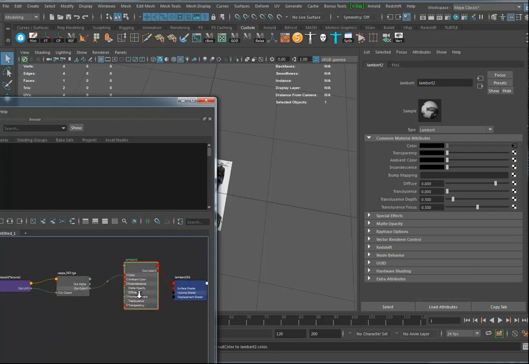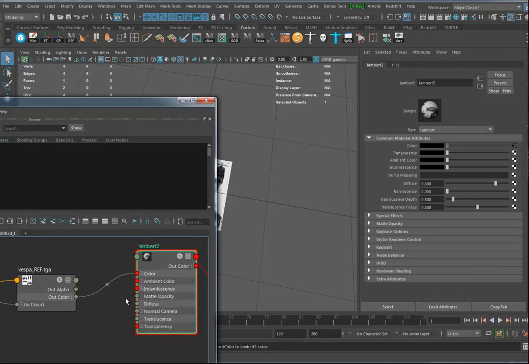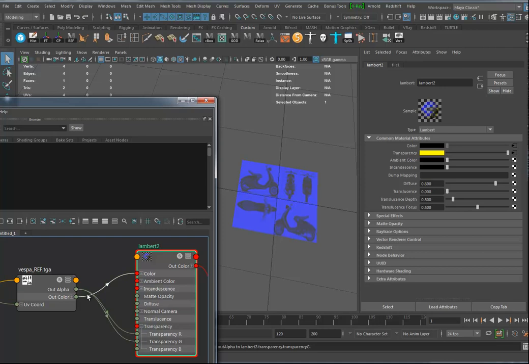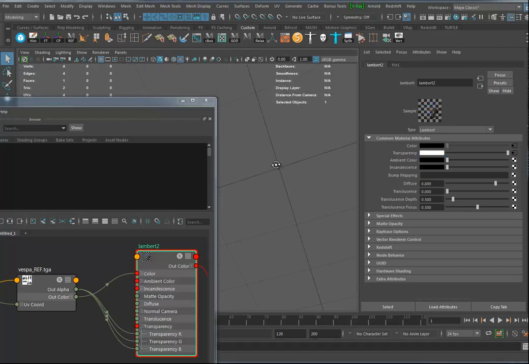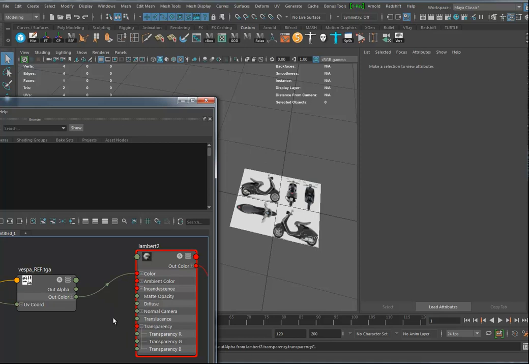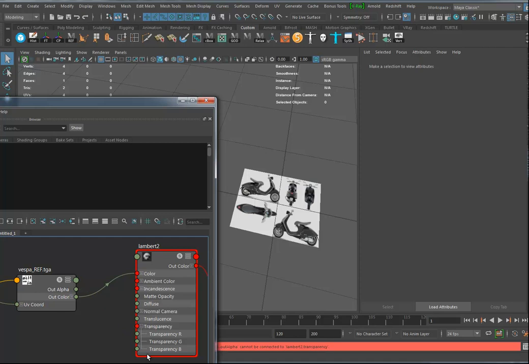Okay, well, now someone has come along and screwed up something new that's going to bug me. If I take the alpha and I plug it into transparency, this doesn't work the way it used to work. Well, that's stupid. Who would do something like that? That used to work so perfectly well, and that's not going to work at all anymore. Because I can't plug this directly into this thing. Okay, hold on a second. I'm going to pause and figure this out.